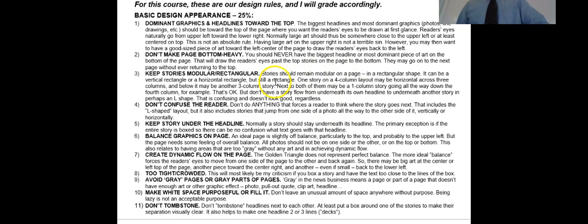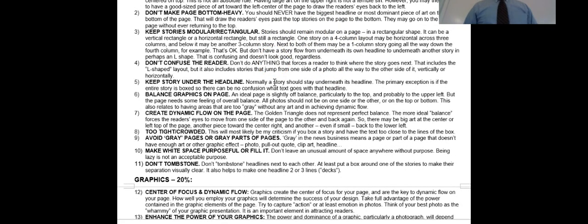Your stories need to be modular. This is a strange term, but I put modular slash rectangular, as I tried to explain several times. It just means every story, essentially, and I'll come back to the exception, is rectangular. It can be long and vertical, it can be wide, it can be square, but it's a rectangle somehow, and all those rectangles in your design fit together. One exception might be if you have ads on your page at different levels. The story above the different level ads might have to wrap around the ads, so it's not going to be rectangular. Well, that's not your fault. You can't do anything about the ads at that point. Somebody else put in the ads, so you're going to have to wrap around them. So that's an exception.